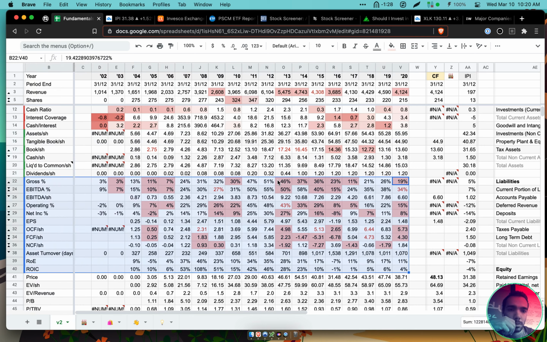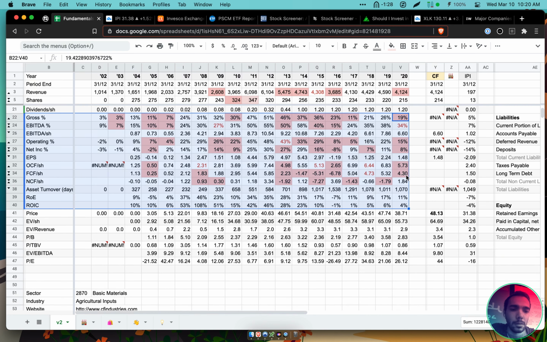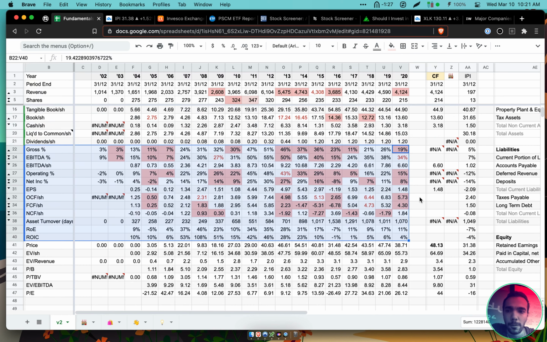Dividends, nice. Okay, that definitely deserves a bit more on the share price. It's definitely worth a bit more because of those dividends. So the way I'd price it: it's going to be higher than liquidation, worth more than liquidation to common and less than tangible book. The ratio between those two varies depending on what you're looking at, but I'm thinking maybe, say, 25. It's slightly more than half of tangible book, maybe 0.6. So 25, and then you're going to pay for the dividend. That's another 10x, so 25 plus 12, 37. 37 is a great price.